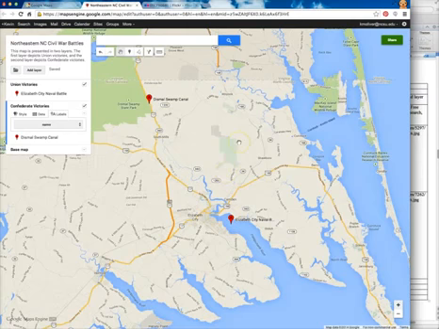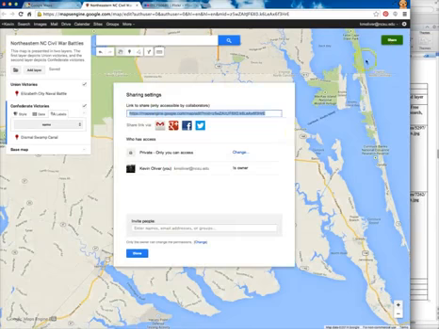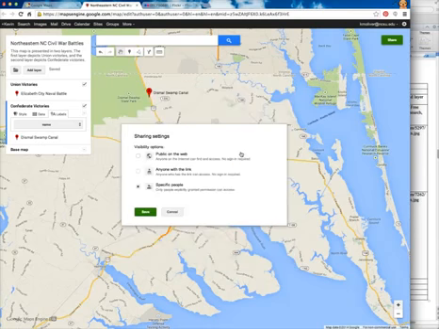Alright, so I've zoomed out. This is the makings of a Google map, and we don't have too many place marks in place, but it's just for demonstration purposes. If I'm finished editing my map, the next thing I would do is click share, this little green button up here in the upper right hand corner. By default, Google Maps gives you a private setting where nobody can see or edit your map. You can actually change this. If you wanted people to be able to edit it, you could do that.